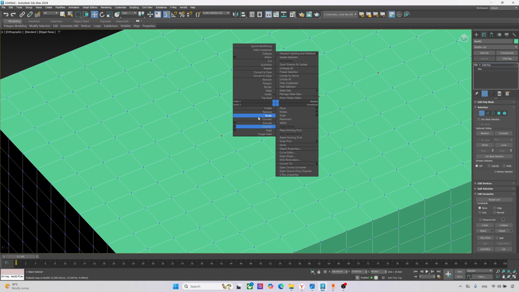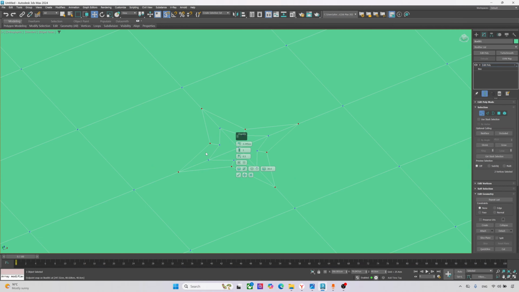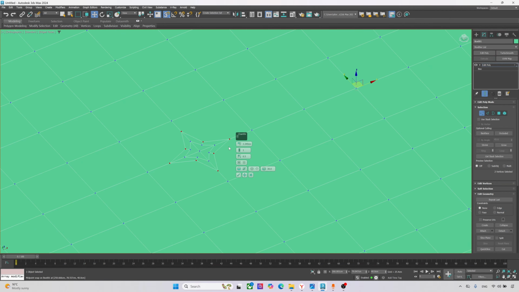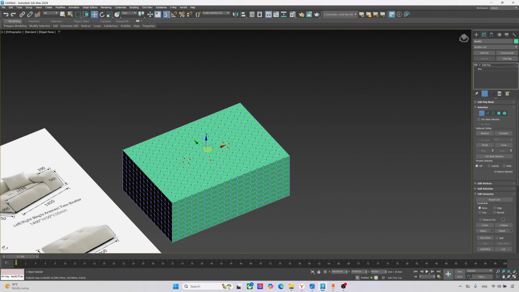Going to assign chamfer here. If I add some distance, you can see that I have a lot of vertices. It looks like an outline. I don't need it, so I'm just reducing the number here to 0. You can see that I've got something like that now. Let's make it 3 centimeters. Okay.